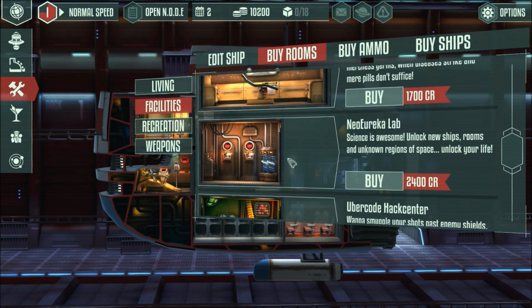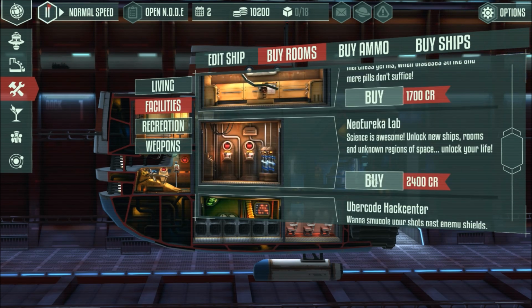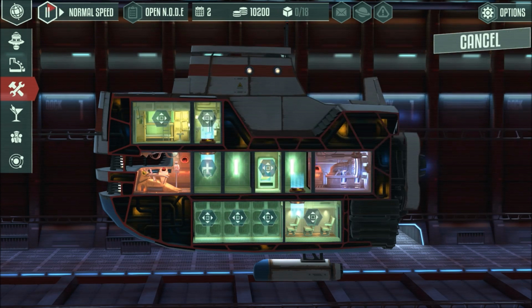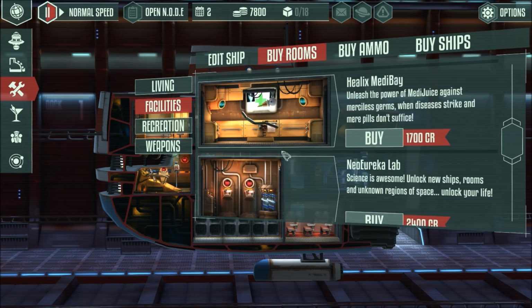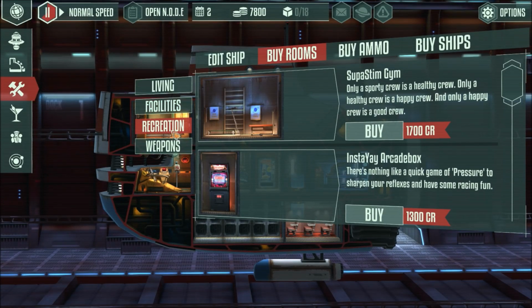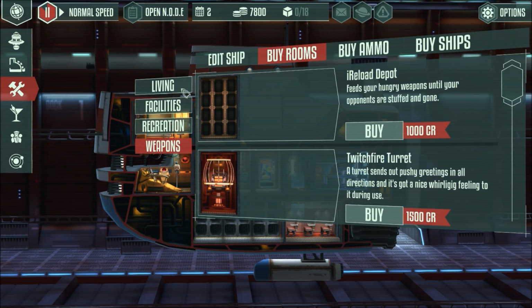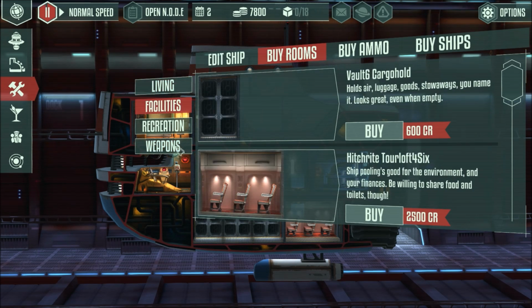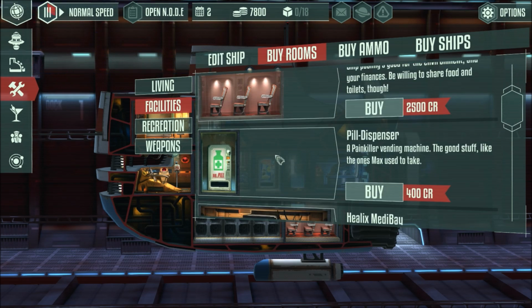The science facility is an interesting one to take right off the bat. You know what? We'll take it just so you can see what happens with it. We'll put her right there. And let's see here. Besides that, we really aren't going to get anything. We'll get into recreation and weapons later on. For right now, this is really what we need to get going.